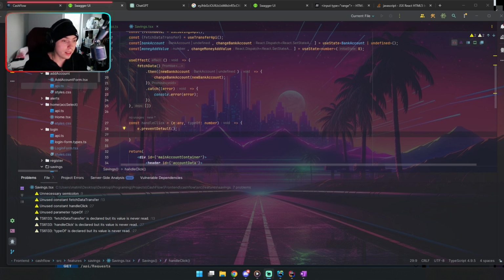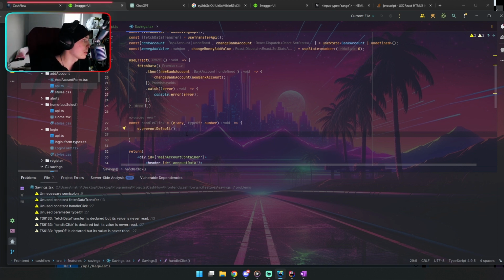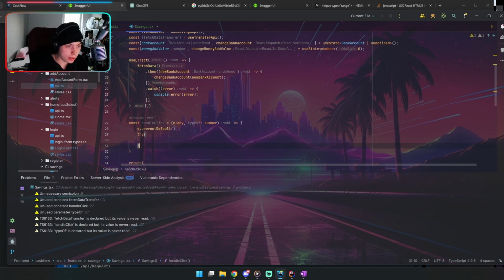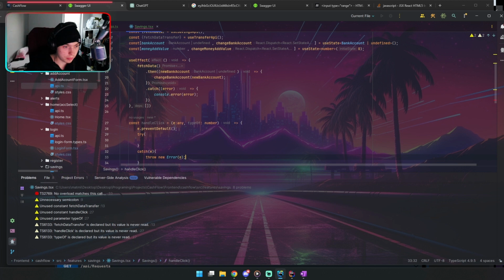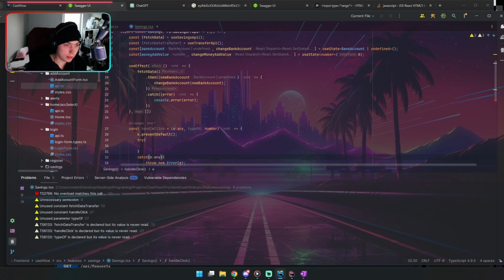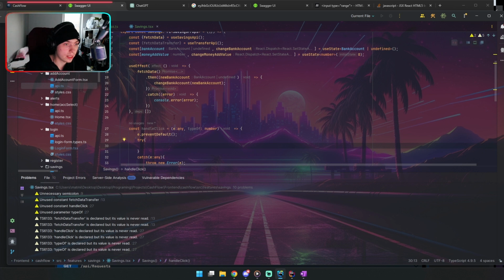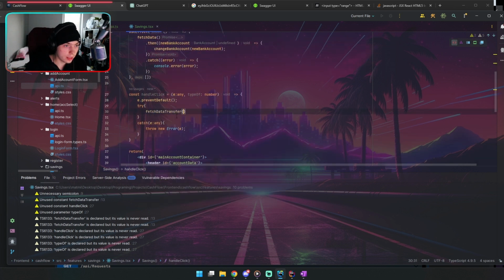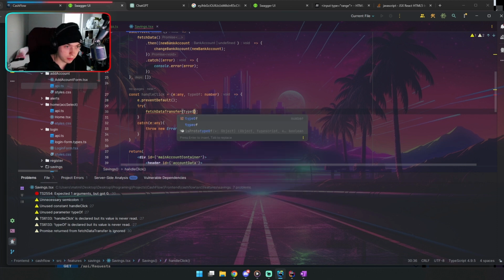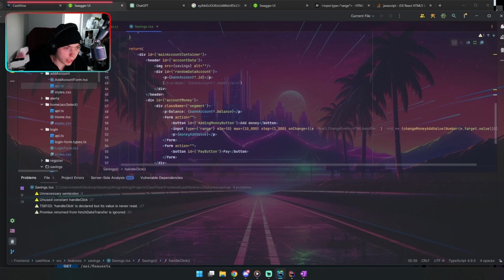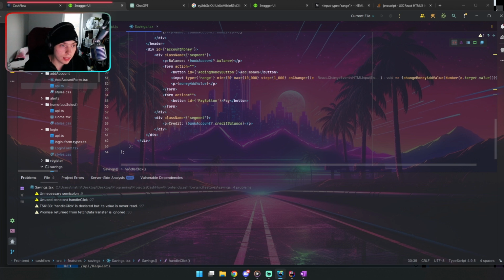Okay, great. Yeah, there's quite a lot to do actually, so oh wow, it was already 50 minutes. That's not the best. But right now, what do we have? Try block, obviously, as always. Throw new error, any. Great, and we will try right here to fetch data transfer with a number of type of. Okay, and right here in a button on click.